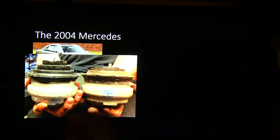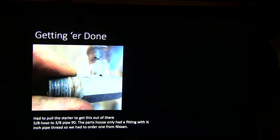All right, hang on a minute. Let me see if my thing will go. All right, this is a 2004 Mercedes. Let me back up here. I think I messed up there. Nope.